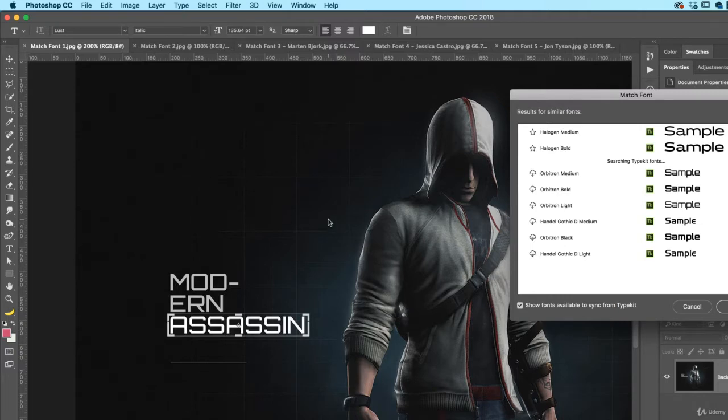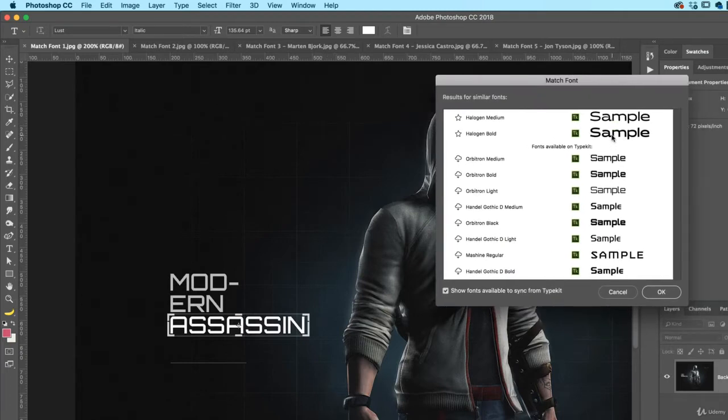And what it does is it goes and checks two things. It checks your computer, so it looks for things that are already on your computer. It also goes and checks Typekit to see, hey, I might have this font on here as well. And what I'm looking for is trying to figure out which one it is. And the only trouble is the sample here can't be edited yet. That'd be a great little trick.